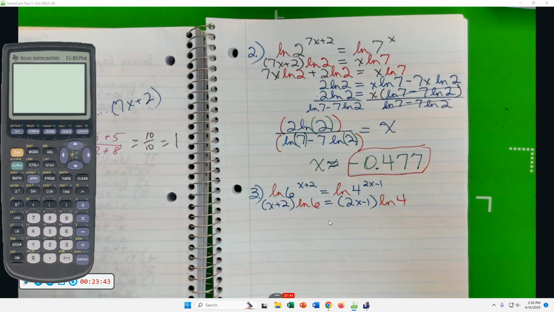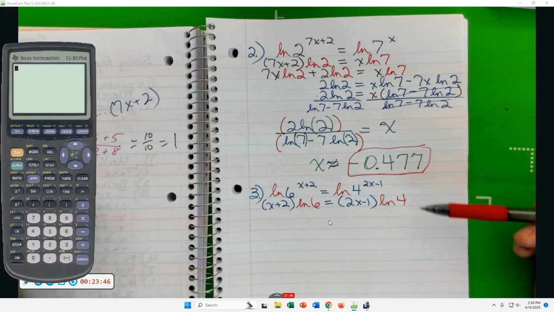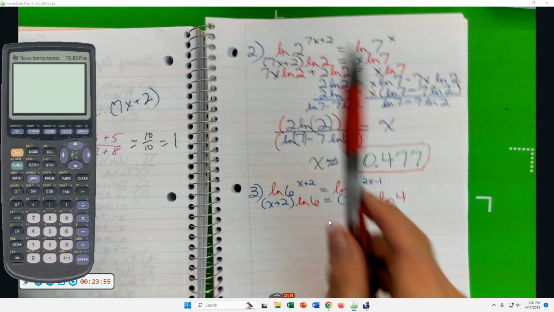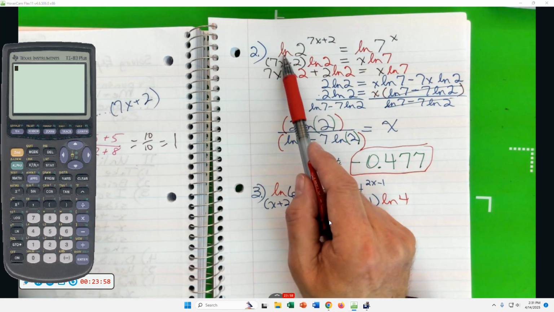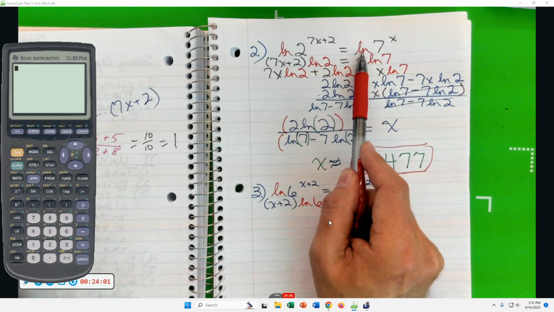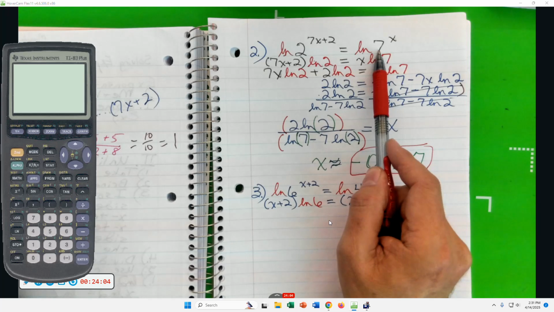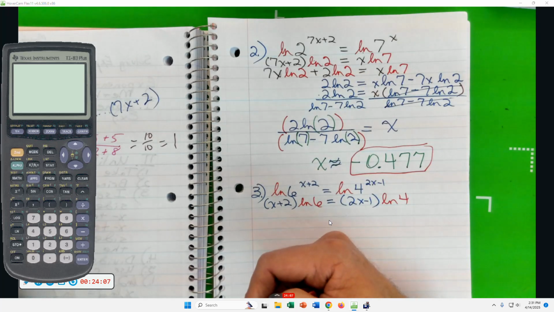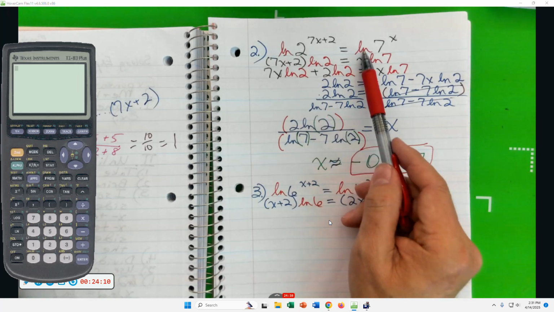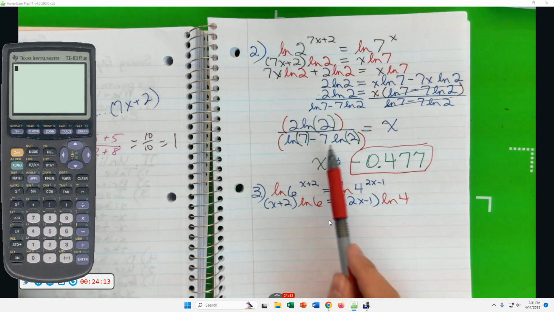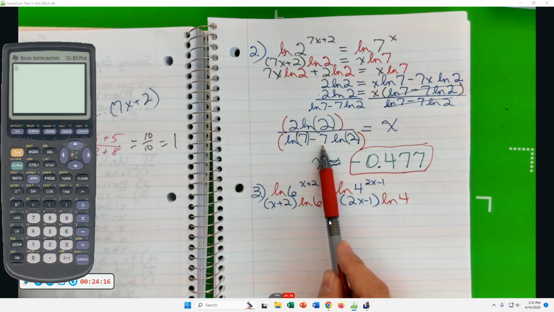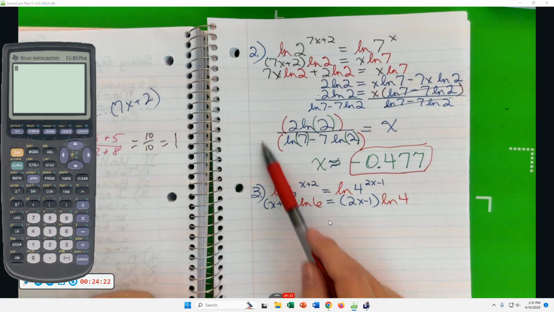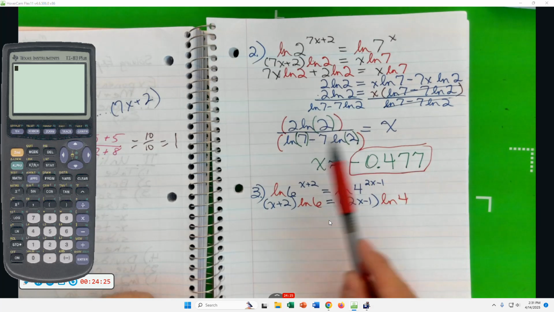Before I go any further on this, there's an observation I should have made with number 2, and I failed to make it. And it's important. It'll help you spot errors. When I stuck the ln in front of both sides, I picked up 2 arguments, 2 and 7. Remember, the argument is the thing that follows the logarithm notation. I have ln 2's, I have ln 7's. That's all I can have in my answer. I can't have ln 14. I can't pick up an ln 9. Everything that I typed in was only ln 2's and ln 7's.